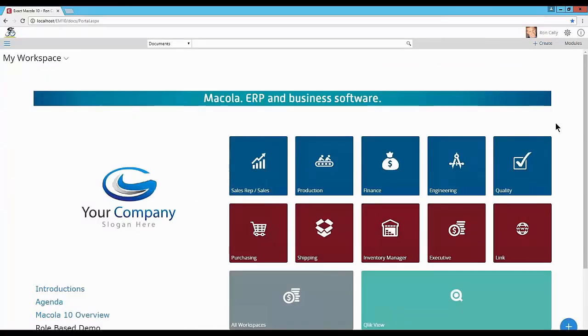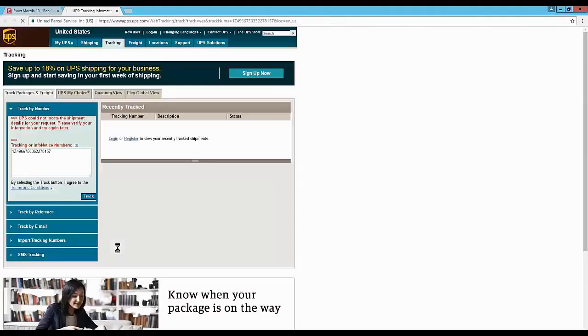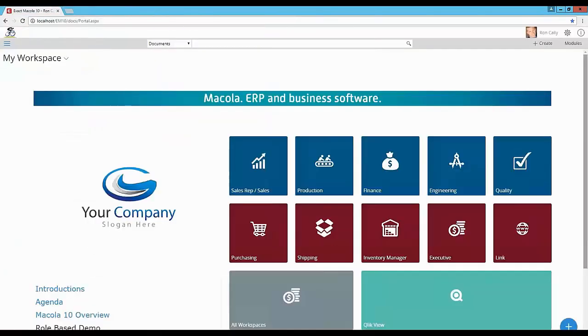Let's say that order ships out tomorrow. Everything's great, but now we want to let the customer know that the order shipped. So we can automatically send the email here with a tracking number in it. Now this is an old tracking number. We can create that hyperlink right in the tracking number, pull up the UPS WorldShip system, FedEx, whatever the carrier might be, and we're doing that straight from the email. And without a human, as Dan mentioned earlier, having to copy and paste a tracking number into an email and send it to someone, we're just letting the automation system see that the order's gone out and popping that information into that email and doing kind of an advanced shipment notification of sorts there.